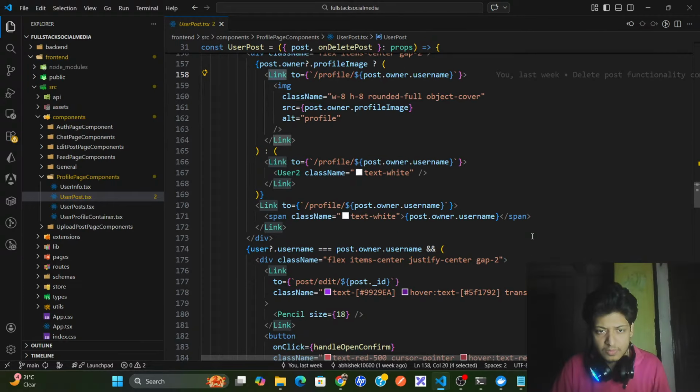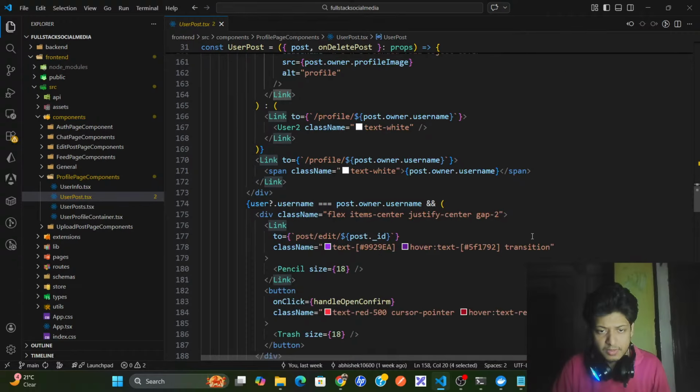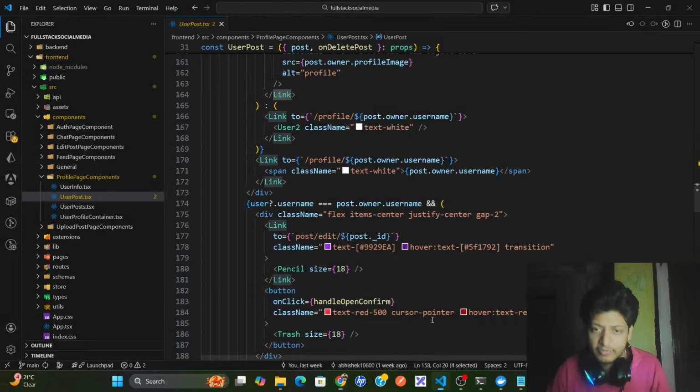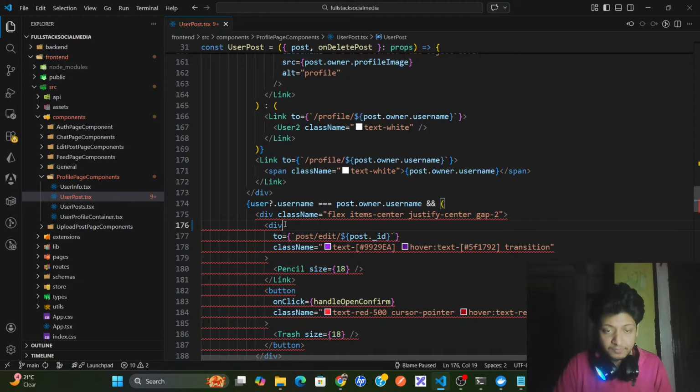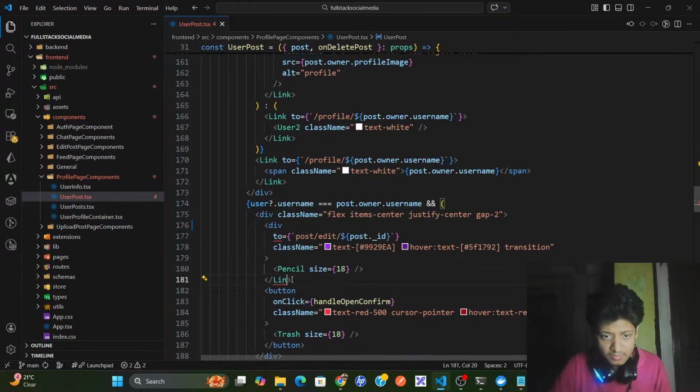Non pencil button. See, it is taking me to the link part, post slash delete. Okay, fine. So it should take me to that part. So let's make it a div. It will be a div.